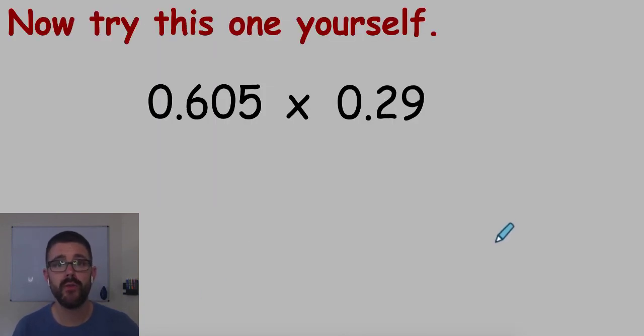All right, time for you to try this one on your own. So I want to see, how did you line it up? Go ahead and multiply it out for yourself. Pause for now. Try it. Tell me what you got for your answer. And then I'll go through my answer and you can compare to see how you did. Okay, but this one's just practice. I just want to see how you are doing. Did you pause it? Are you working on it?